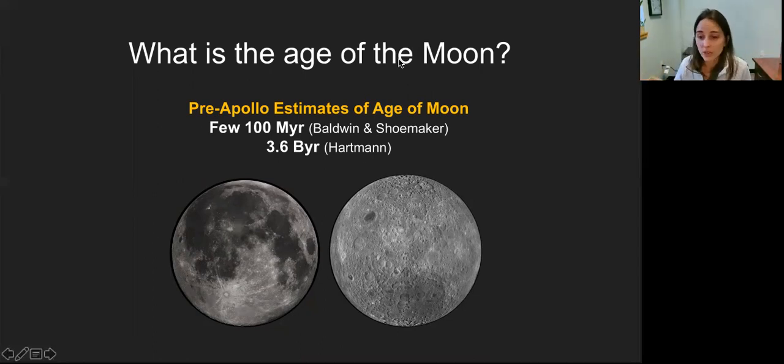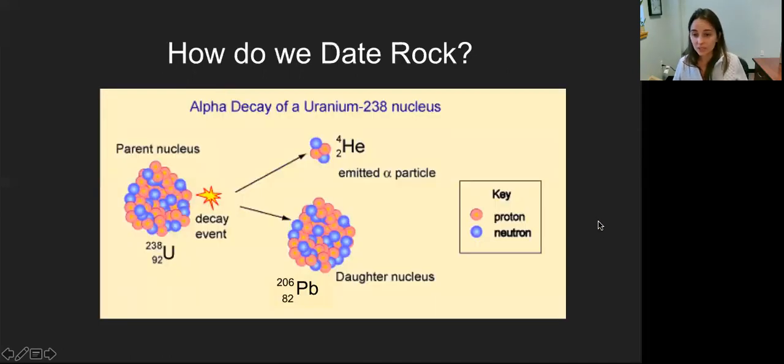Okay, so how do we do it, right? And the way that we do it is we actually date how old these crustal rocks are, right? How old is this highlands, this light material, the very cratered old stuff? How old is it, okay? So the way that we do that, and you might have heard of radioactive decay, okay? You might have heard of carbon dating, okay? Carbon dating, it's a very similar concept, except carbon you use for much younger things, and you also use for organic things, right? So carbon, you date really, really young things.